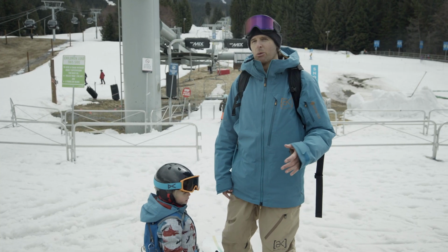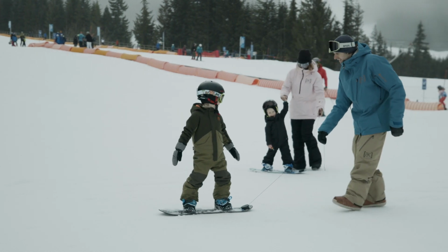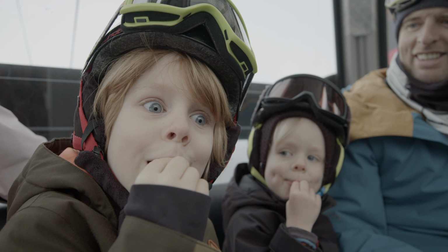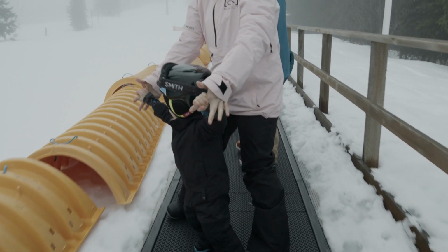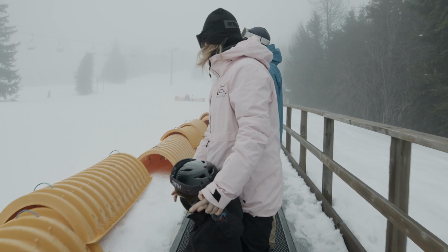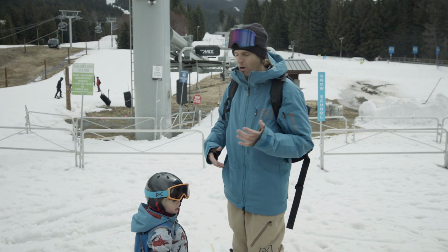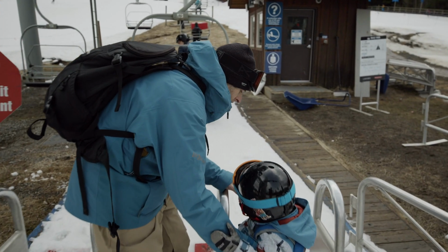On your first time snowboarding with your young kids, you can just pull them around on a flat area or small slopes that you can just walk up without even using a lift. When it comes to gondolas, it's pretty easy because you're just getting in them. Same thing with the magic carpets, it's generally pretty easy to learn how to do that. The one lift that's intimidating for people on the first time is a chairlift, like the one we have behind us. So I've got 2 main tips for riding a chairlift with your young kids.